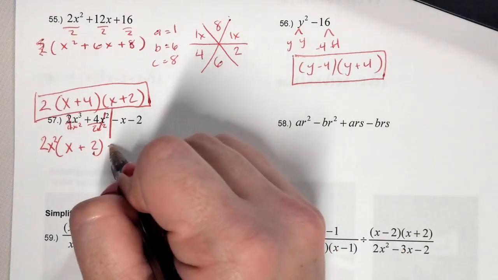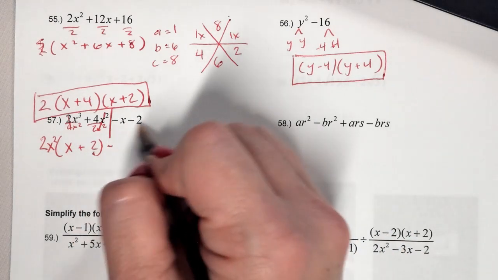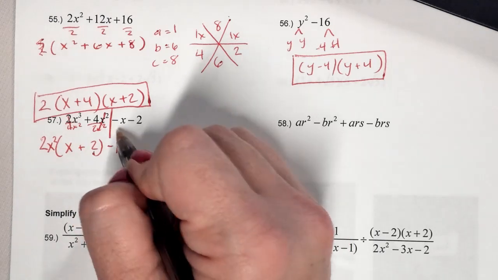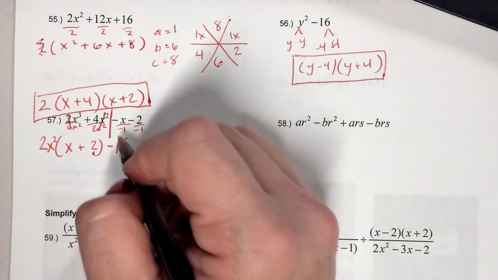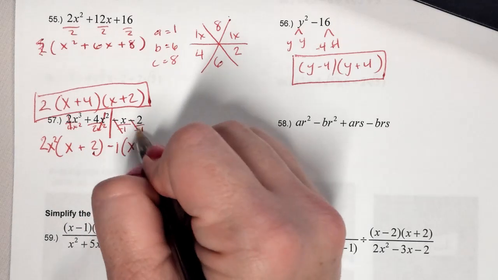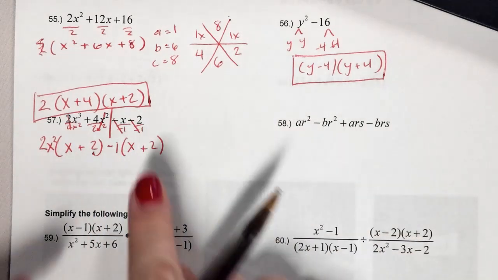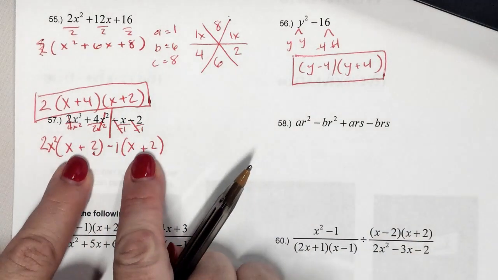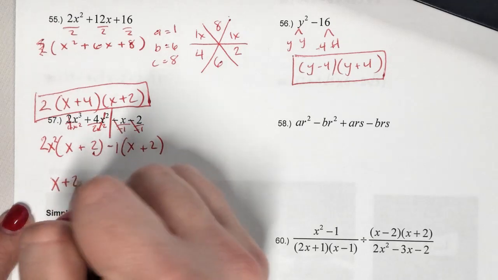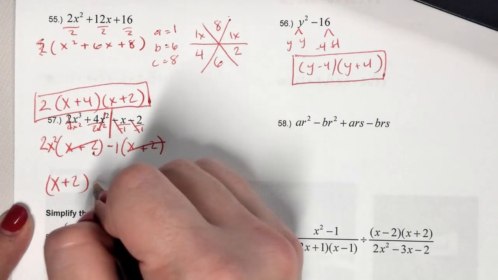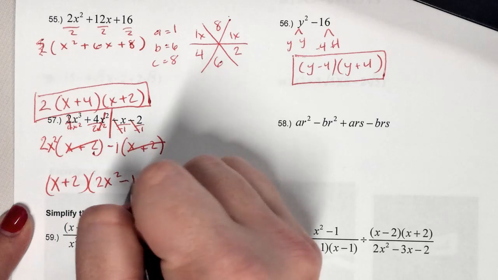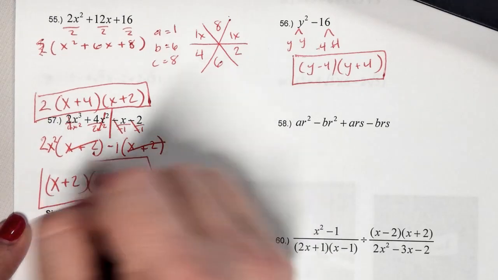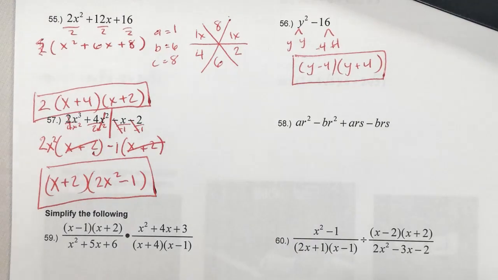Now here I have a negative. The first term is negative, so I have to take out a negative. But there is no GCF, so you have to take out a 1. Divide by negative 1, divide by negative 1. And that leaves me with x plus 2. Well, this is just like number 49 at the top. These match, so we take it out like a GCF. And we're left with 2x squared minus 1. And there's my answer. So same concept here.